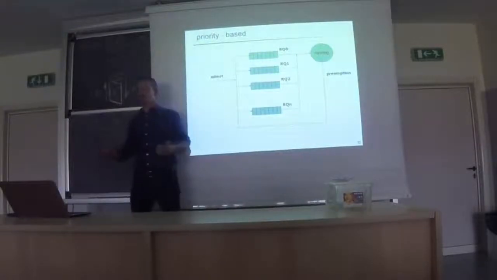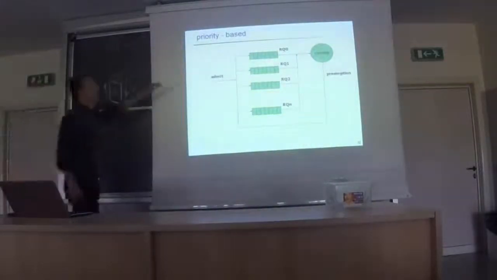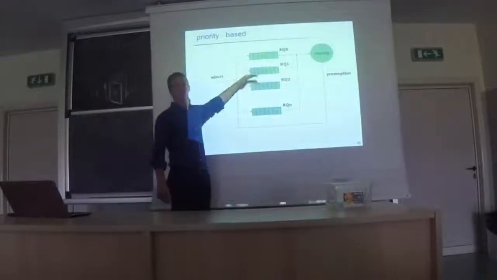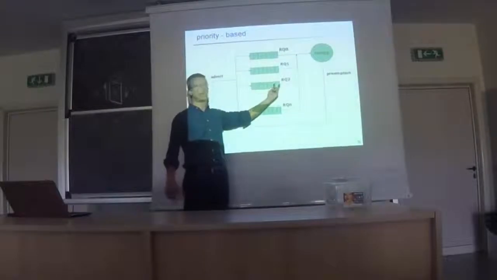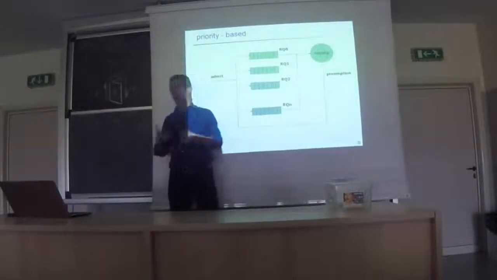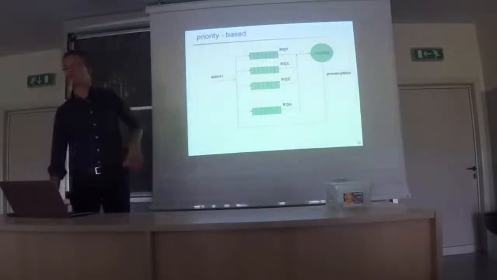if there is anyone, the one from the highest priority queue. If there is no one in this queue, then you go to the second. If there is no one, you go to the third, and so on. If you have multiple tasks in the selected queue, you execute either FIFO, first come first serve, or round robin, like we saw in the previous slide.